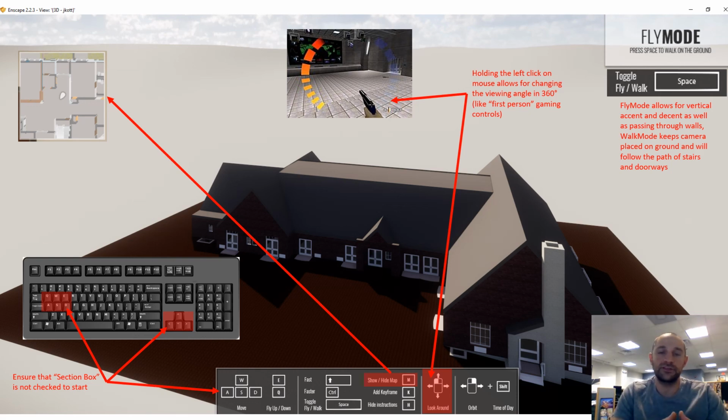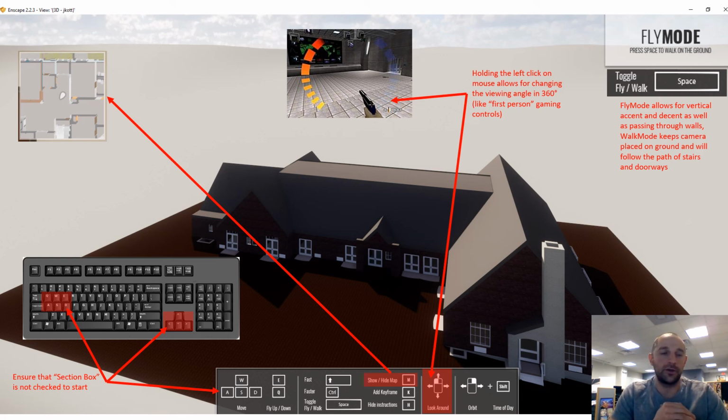The best way to describe the use of Enscape within the 3D environment is to think about gaming in the first person. First person gaming console platforms such as Call of Duty, GoldenEye, if you go back a little bit further, even early computer games like Doom. I know it might be an obscure reference, but that's sort of how the controls are set up here.